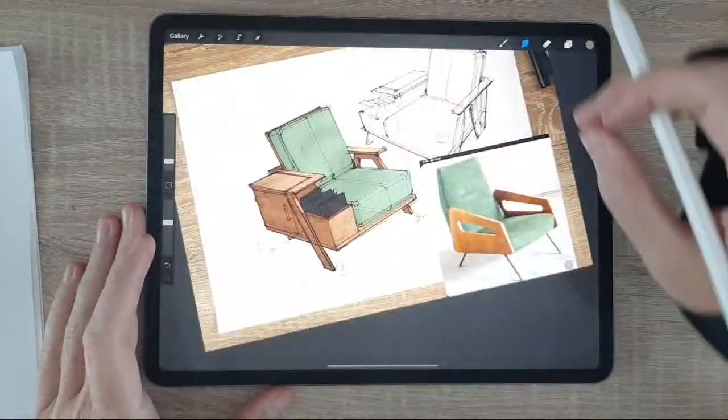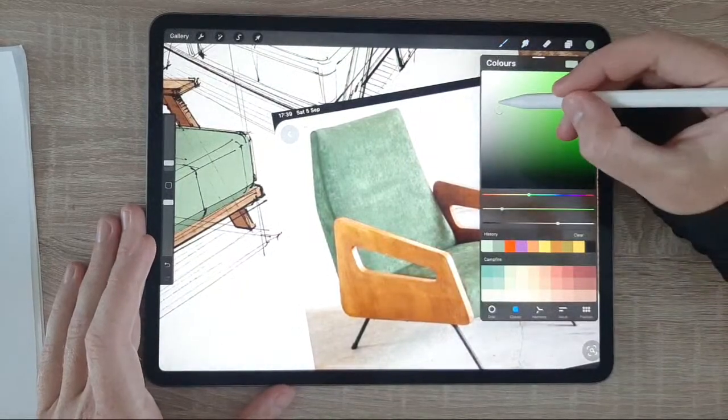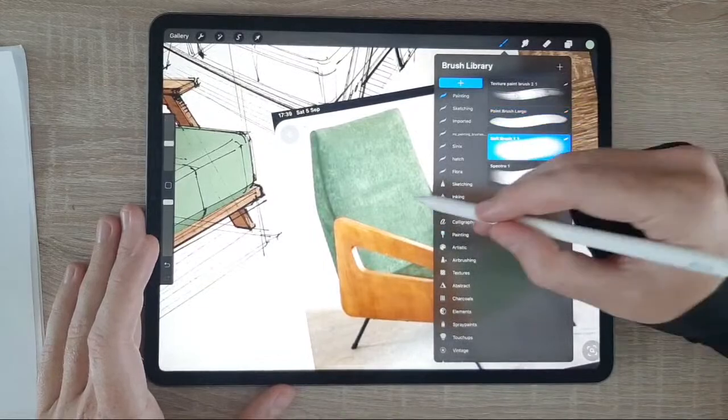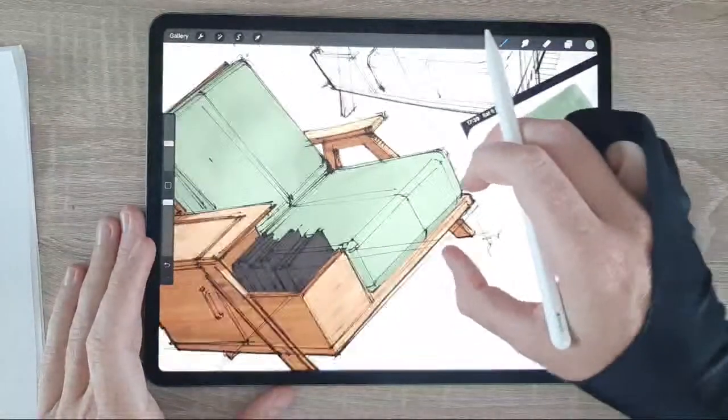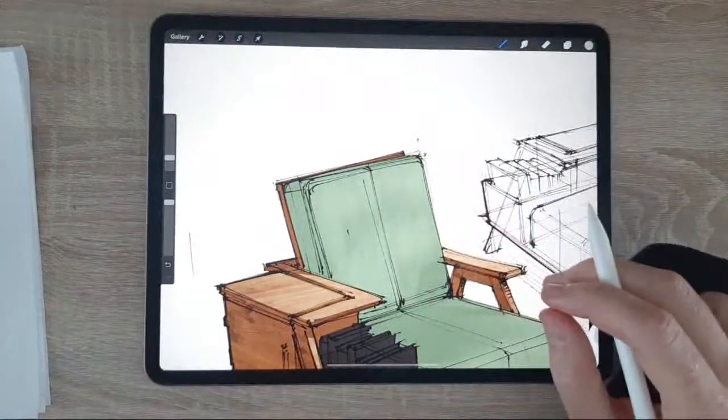Okay, let me come back with a little bit. This, I'm gonna push the brightness just a bit, and I'm gonna go back to soft brush. And let's work a little bit on the edges.